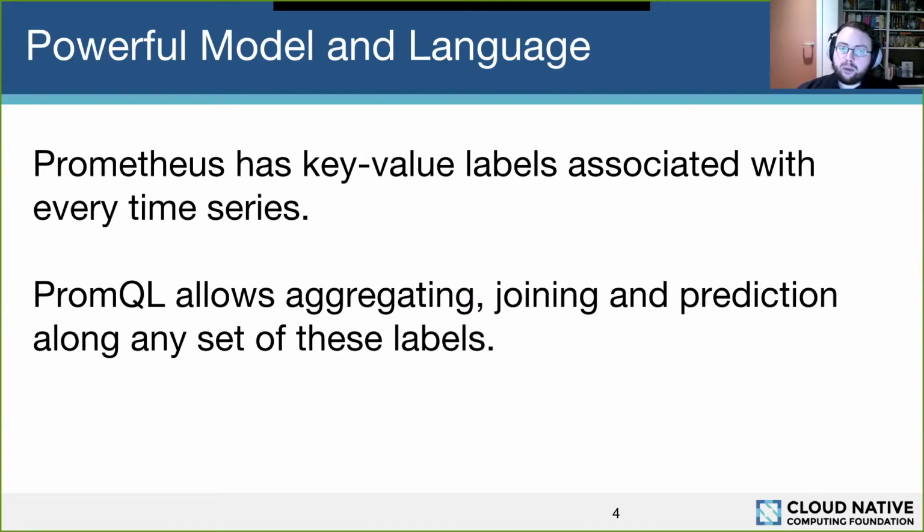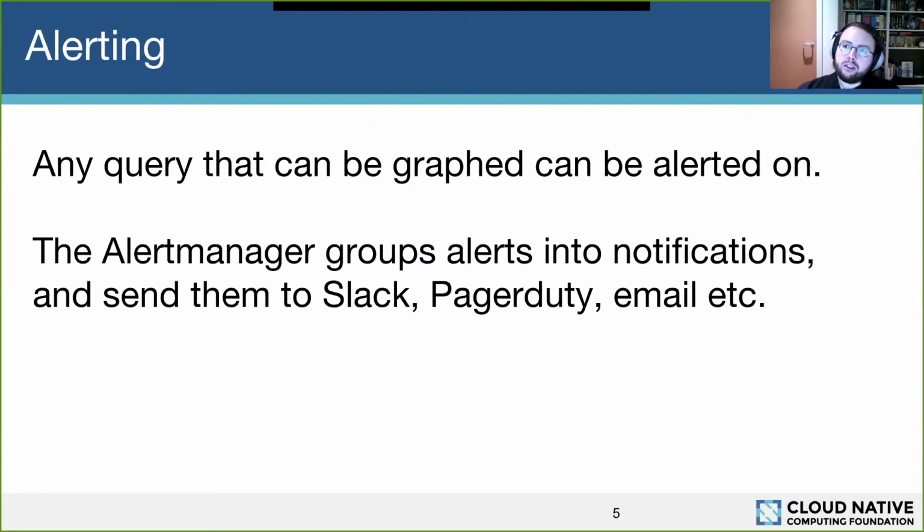And this is pretty handy because with PromQL, it isn't just for graphing, for which we would normally recommend Grafana rather than anything built into Prometheus itself. Anything you can graph, you can also alert on. So there isn't a big division between graphing and alerting. It's all the same thing in Prometheus.